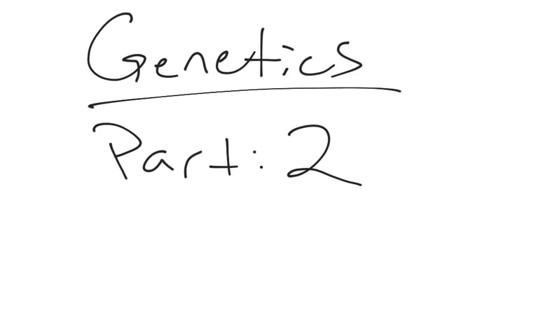Welcome to the second lecture of genetics. I'll try to make this one much shorter than part one of genetics. In part two, we're going to look at inheritance, and more specifically at chromosomes and how things are inherited on chromosomes, and how chromosomes can affect inheritance, how disorders can come about because of chromosomes and inheritance.